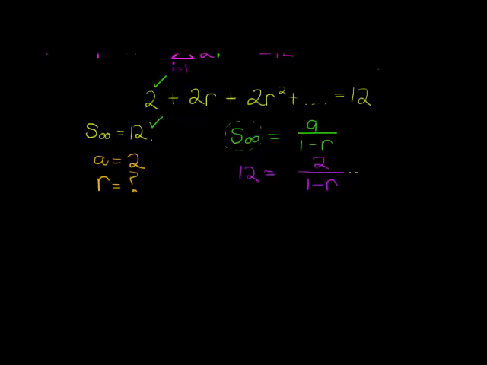We have the sum to infinity is 12, we have a is equal to 2, and we have 1 minus R, R still being unknown. It's a fraction in an equation, so I multiply with the denominator on both sides. And on the right hand side I get 12 minus 12R is equal to 2.